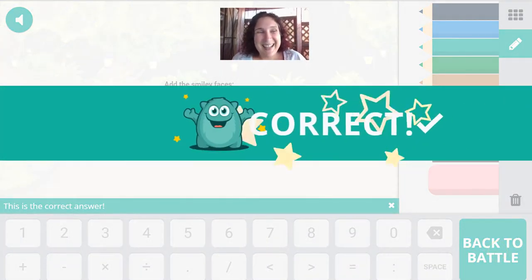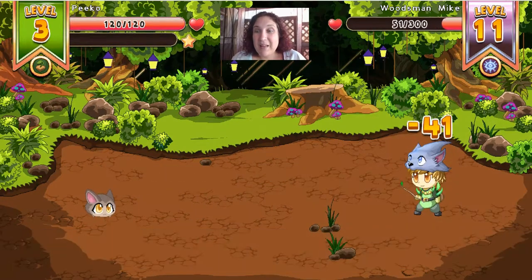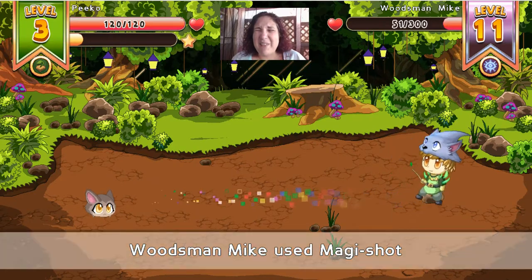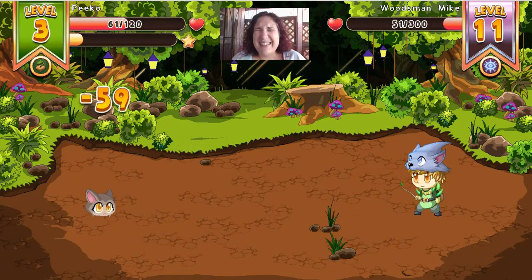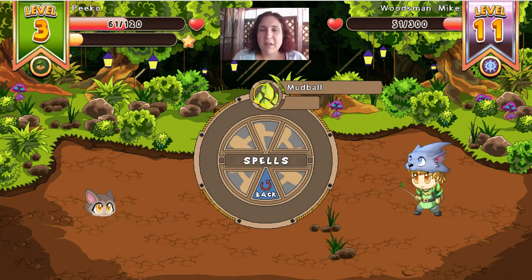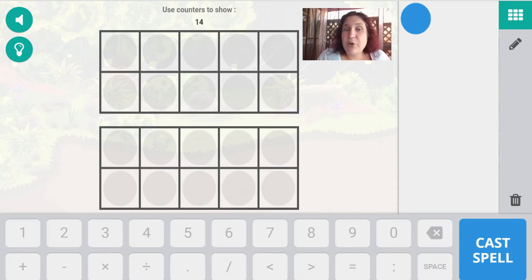5+5, 10. And again, I'm doing this quick because this is our race. So we're close. Ugh, hopefully we're not going to get a big hit from Mike. How did we do? My eyes are closed. Ugh, I almost took all of us. Hopefully this mud ball will do it. Ooh, we just need to use counters to show 14.